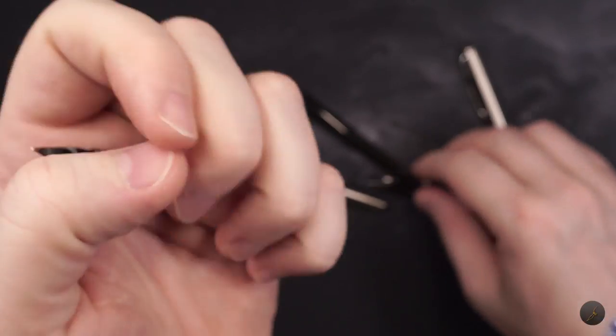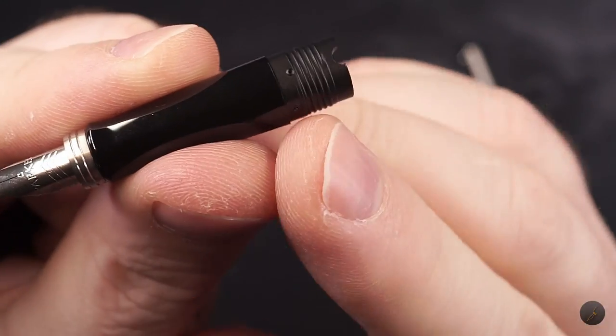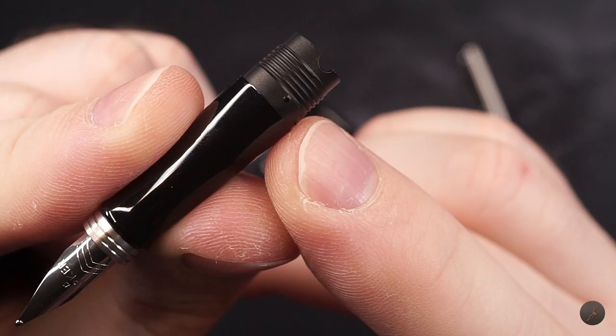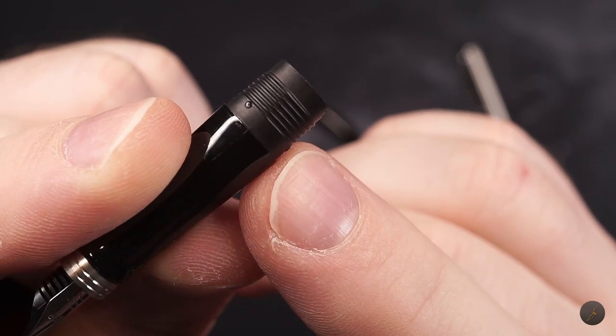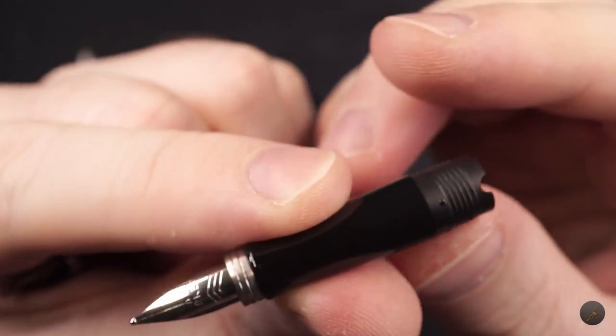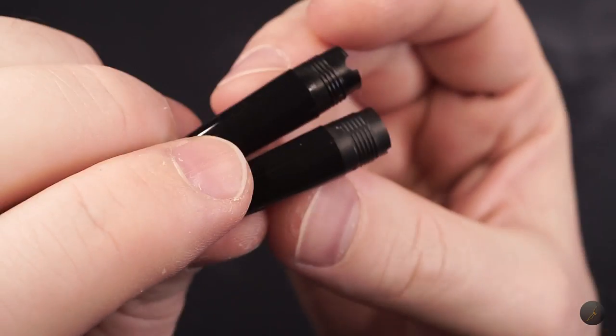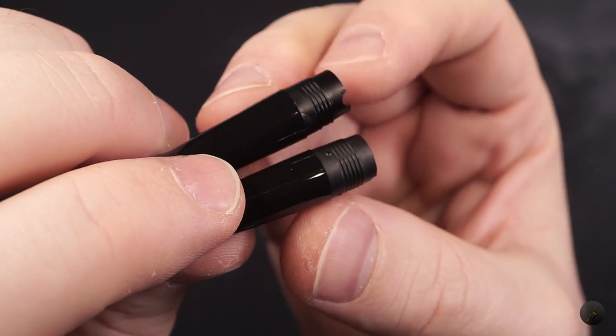With the classic section, those bumps were actually replaced by some buttons or dots, and again there are three of them. So there are some differences between the classic and the modern one.